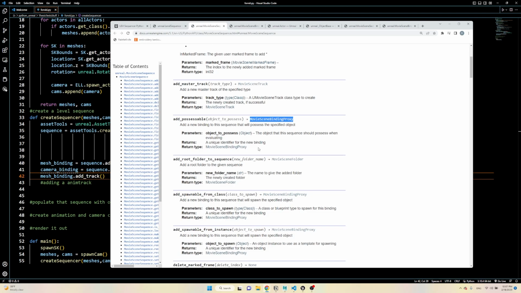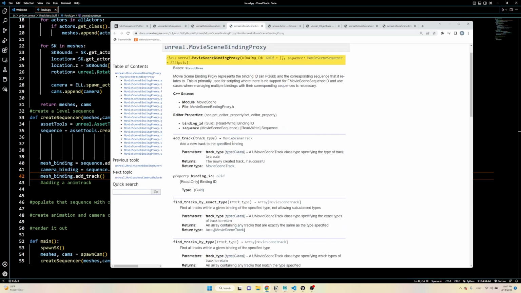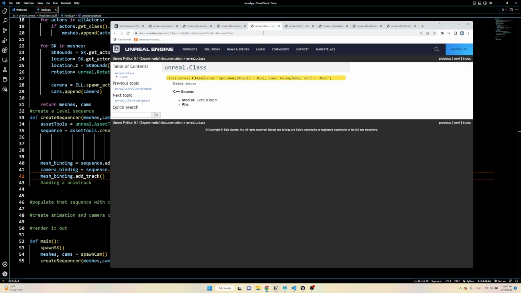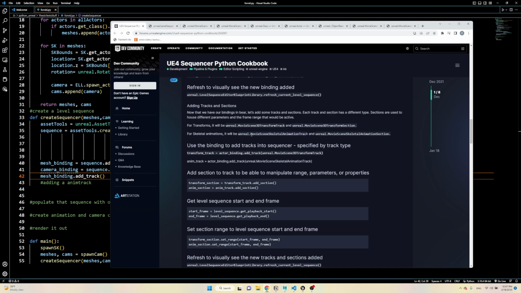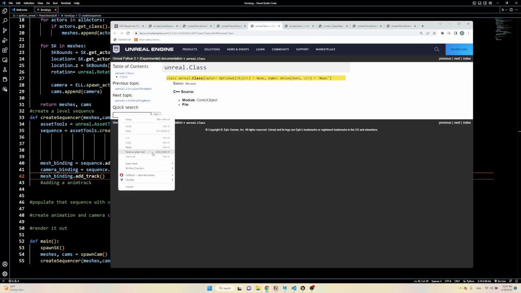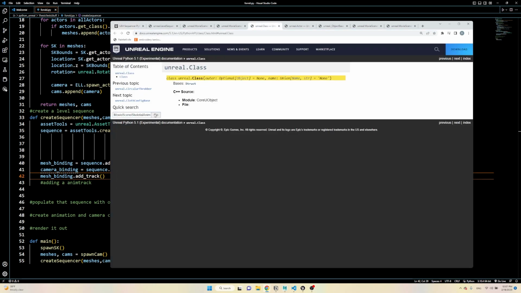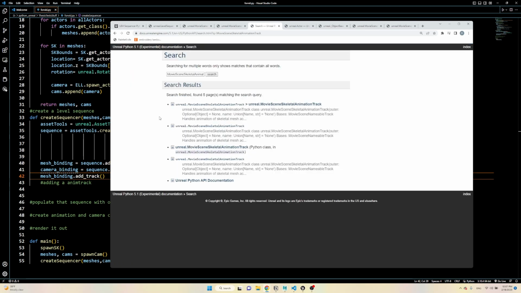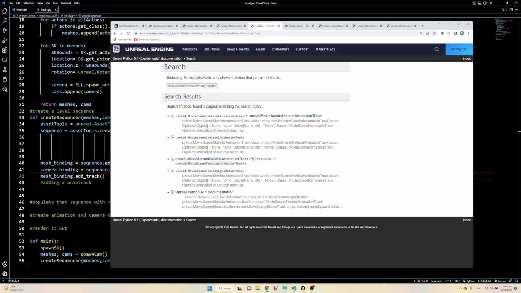And then if we go back into the API, let's see what this is first. Unreal class, not very helpful. But in here, let's look at what this thing is. Animation track. And let's paste and go. And here it is.